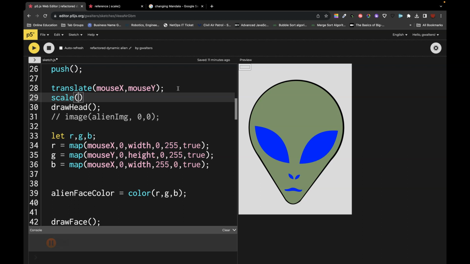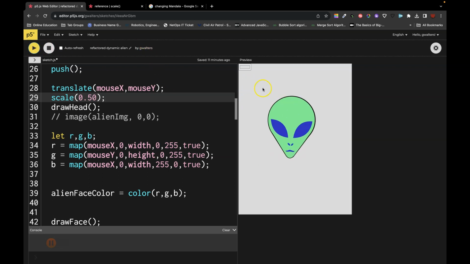Okay, so that means it would be 0.5, 50%. That is 50% of the original size. Now that's everything, all vertices. That means even the distance away from the original origin to the image starting is all in scale. So I can use my full canvas to design something, and then I can scale it down to be able to position. Okay, so here that's 0.5.